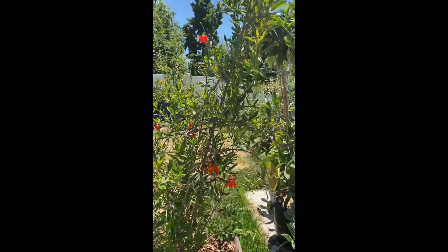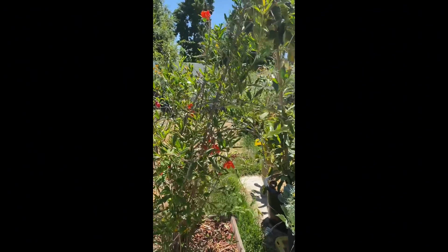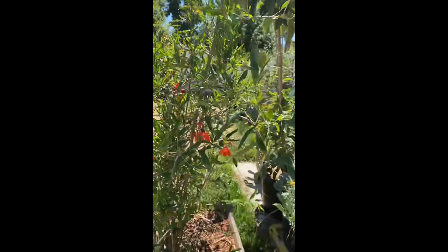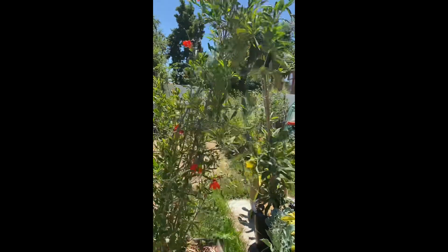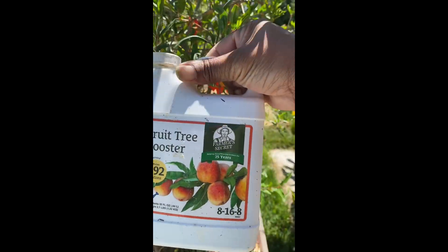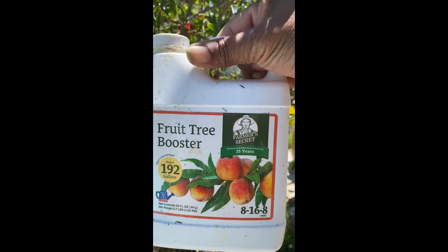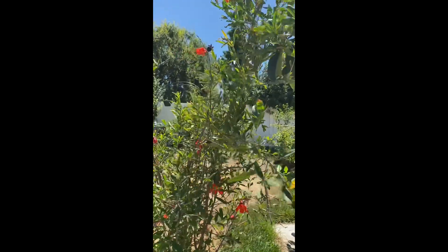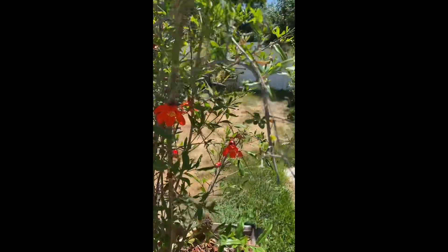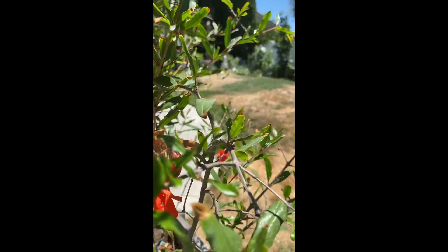I hadn't showed you my pomegranate tree as much, because all of the pomegranates had fell off. But I started using this stuff right here, and now all of these flowers came on and they're staying on. Maybe it just didn't have enough nutrients. But this stuff right here, it is 8-16-8 — it makes 192 gallons. So I put this on this tree, and now it's just like new life. It has all the blooms on them and they're staying. Look how thick the bark is getting on them. See, everything is staying, and there's quite a few on there too.